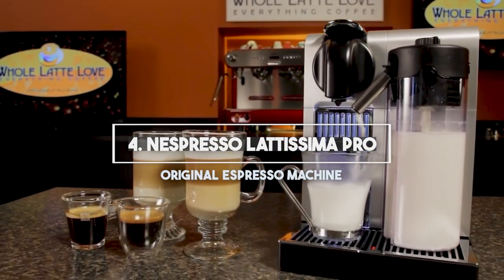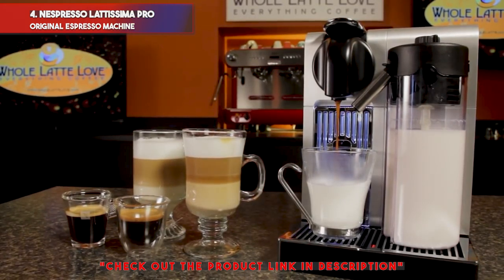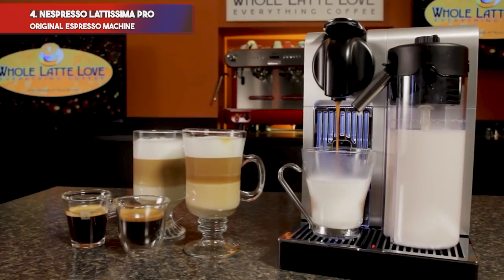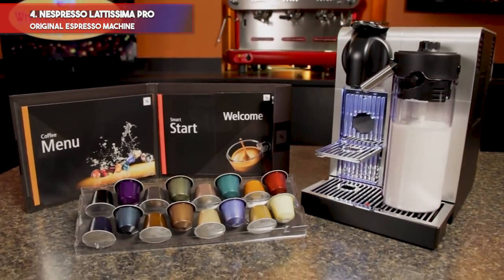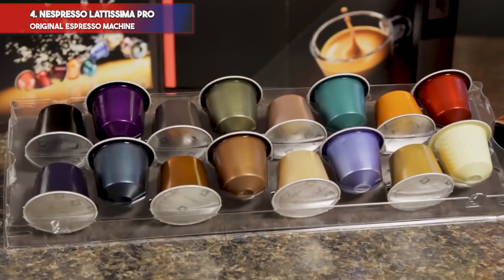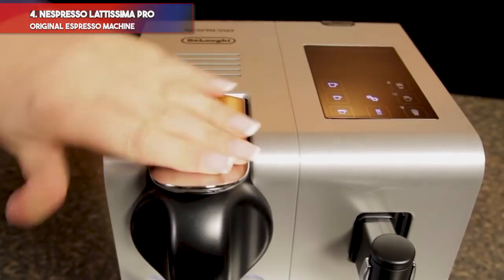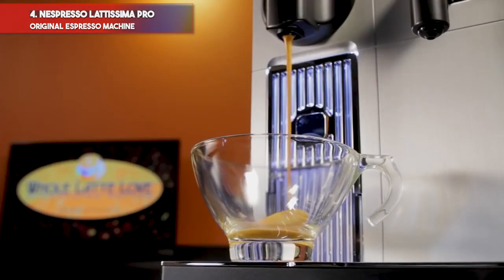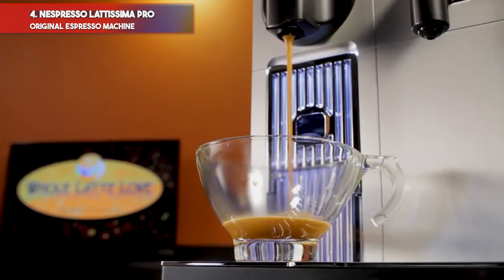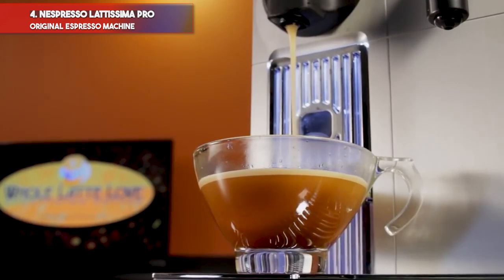Number 4: Nespresso Latticima Pro Original Espresso Machine. This upgraded machine makes espresso as well as cappuccino and other specialty beverages. The secret lies in the integrated half-liter milk carafe, which dispenses the desired amount of milk into the beverage. Twist the milk froth texture regulator knob to customize the drink. This machine heats up in about 40 seconds, and a 19-bar high-pressure pump brews a smooth cup every time. After brewing, the machine stores up to 15 recyclable capsules before it must be emptied. Users can program the machine with one of five water hardness settings, and the intuitive descaling function alerts them when it's time for a serious cleaning.